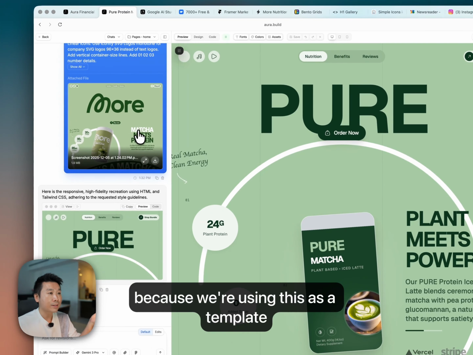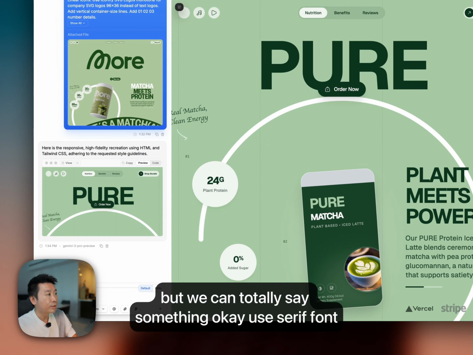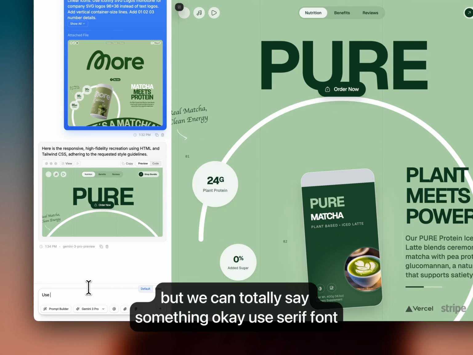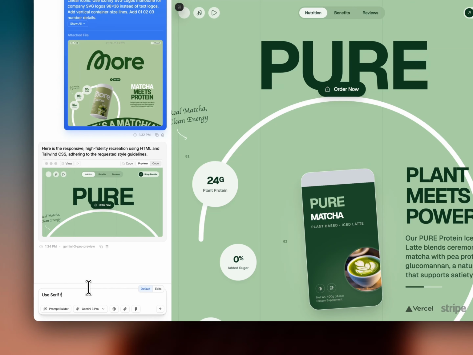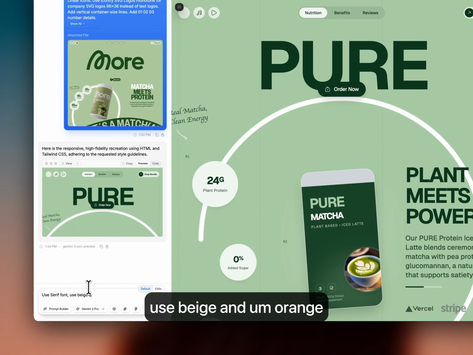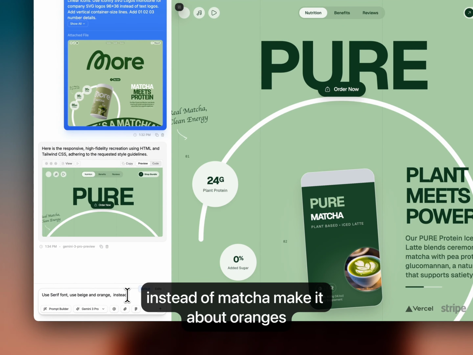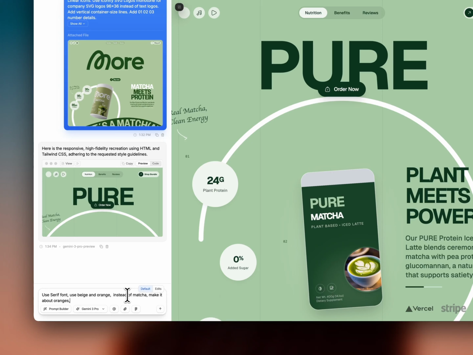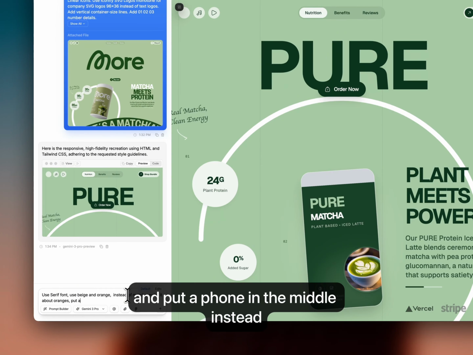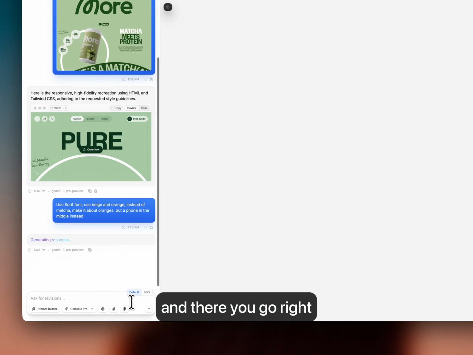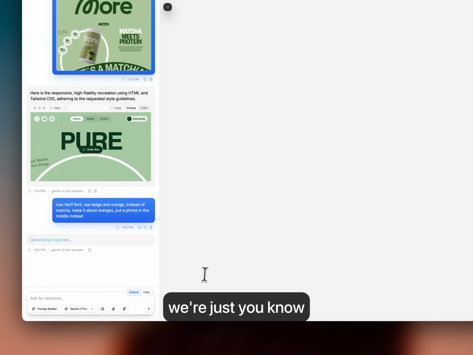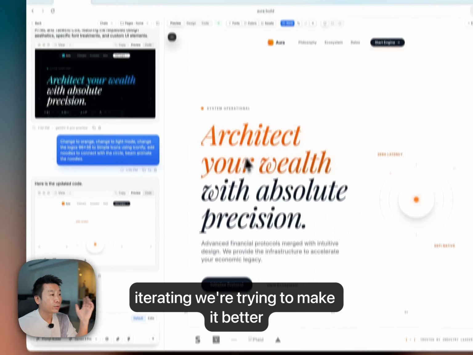Because we're using this as a template, but we can totally say, okay, use serif font, use beige and orange. I can say something like, okay, instead of matcha, make it about oranges, and put a phone in the middle instead. And there you go, right? We're just iterating, we're trying to make it better.